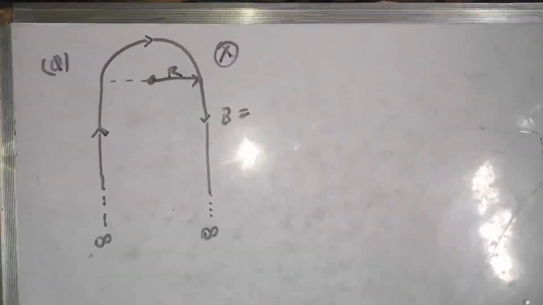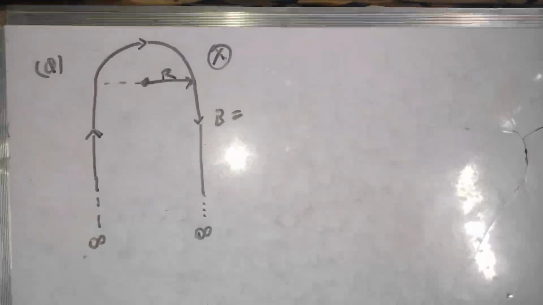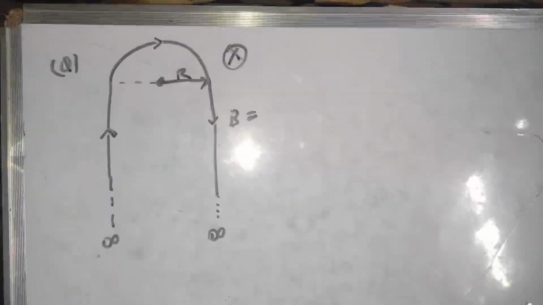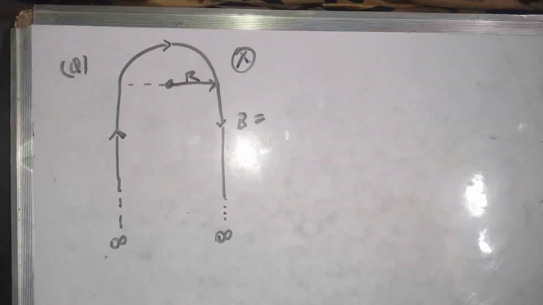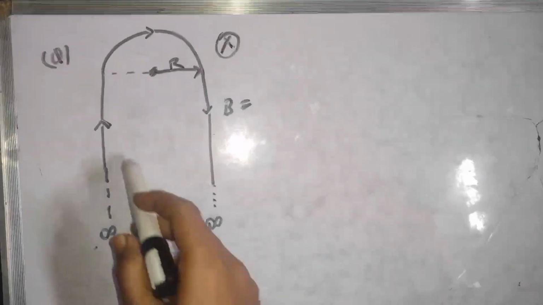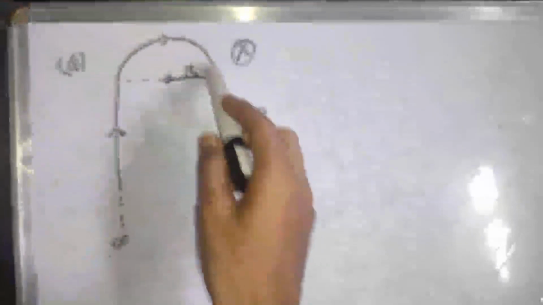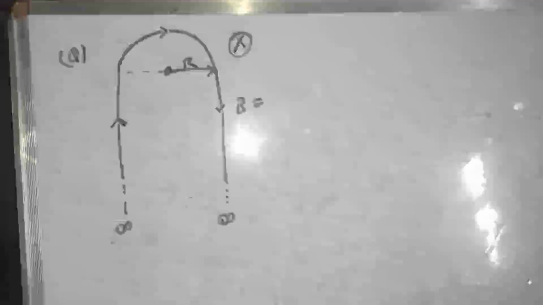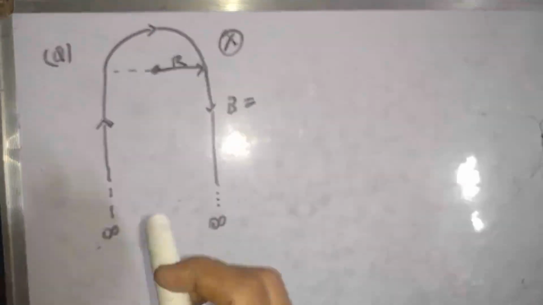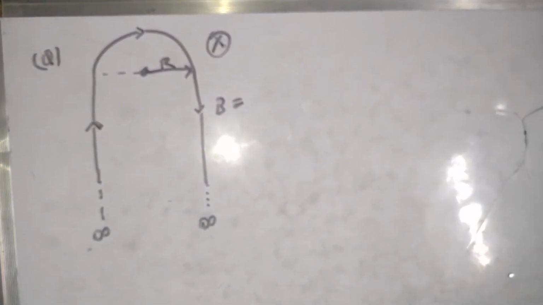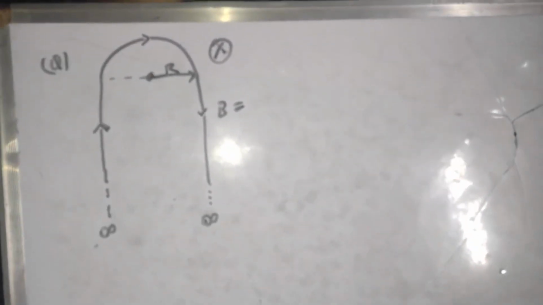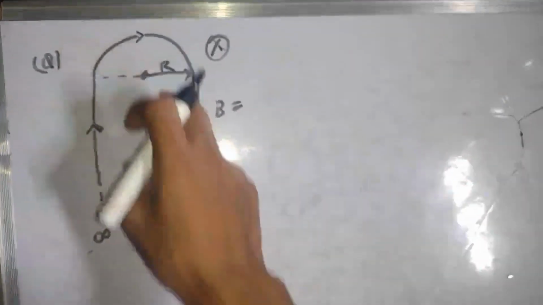So let's solve another question. This is a more easy problem. First we can analyze this question: there are three segments. The first segment is this semi-infinite wire, the second segment is this semicircular arc, and the third segment is again this semi-infinite wire. The direction of magnetic field because of all three segments is inwards the plane. We can see that it is inwards the plane, okay. And so we have to find the magnetic field. So first we will find the magnetic field because of this, then this, and this.